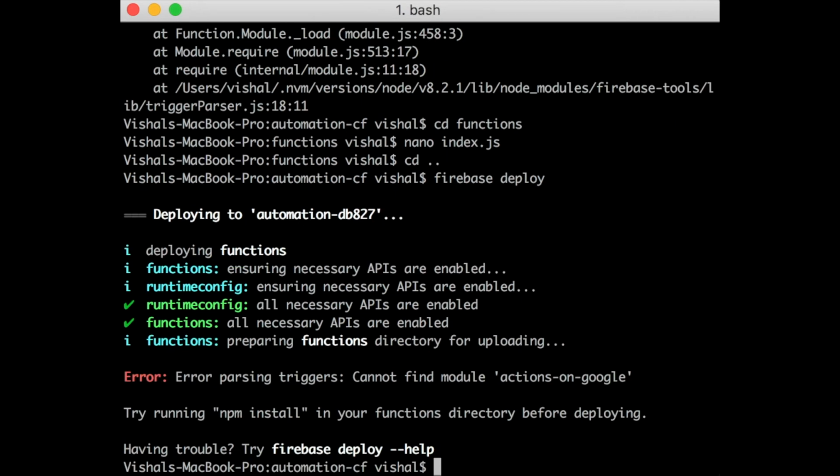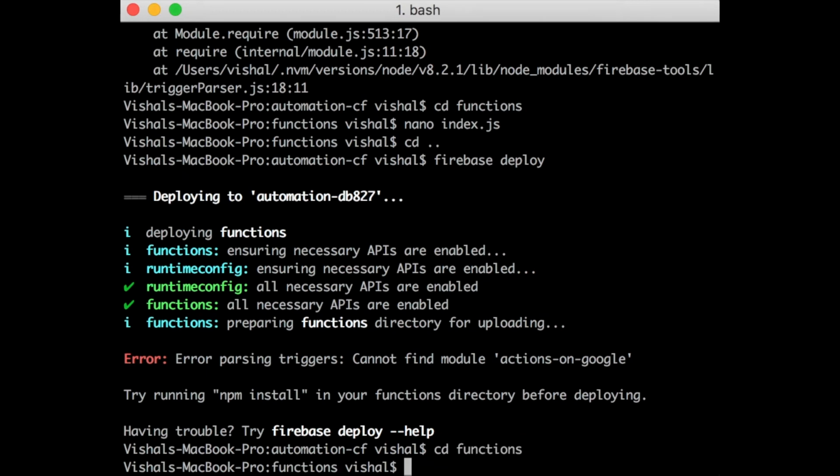So it says error parsing triggers, cannot find module actions-on-google. So let's just install actions on Google. Go to your functions folder, npm install --save actions-on-google.